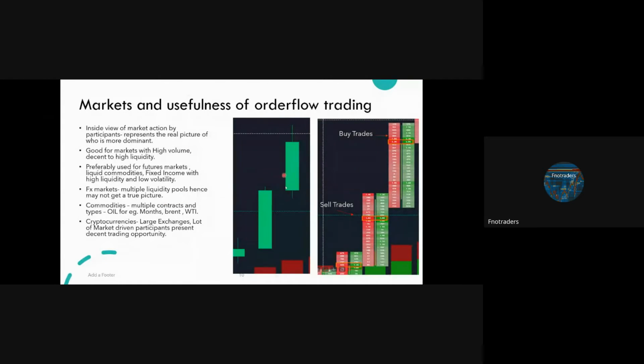As I said, this provides an inside view of what the market activity is doing. This is a typical candle, and within that candle, on the left side you have the sell side market orders. Remember this: on the right side you have the buy side market orders. In general trading activity, all sell side market orders are getting squared off against the limit buy orders, and similarly all long side market buy orders are squaring off against the limit sell orders. So what we are trying to determine is which side is dominating and able to move the market in an intended direction, or which side is failing to move the market in the intended direction.